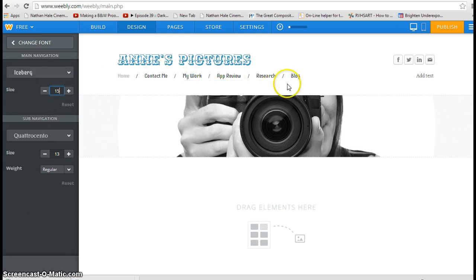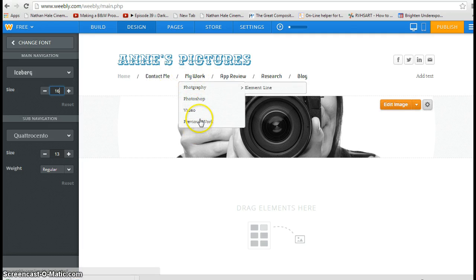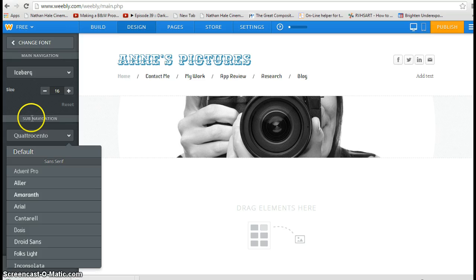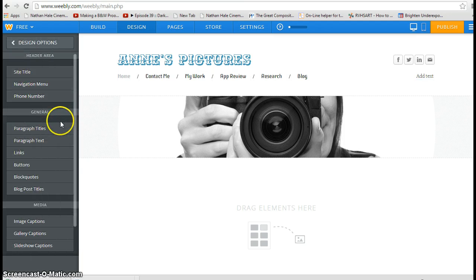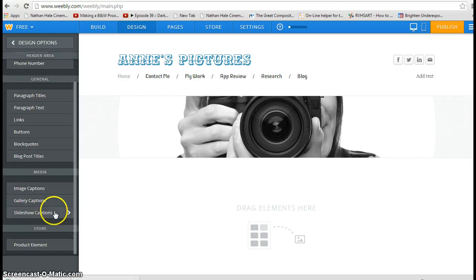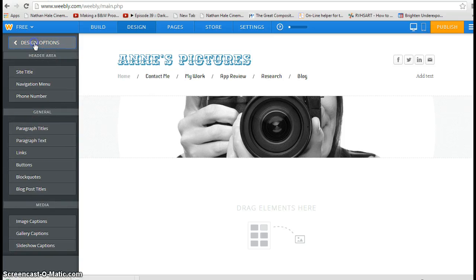And then if these are so big that you can't see them all when you hit the publish, you can make things smaller. That's too small. But everybody has different themes, so you're just going to have to play with it. And sub-navigation, that's where underneath my work in photography, you can pick something else and change the color there as well. Or maybe it won't let you change the color. It looks like it won't let you change the color. If you know coding, HTML or CSS, I'm pretty sure you can go into the coding and change it there if you want to check that out. And then you've got links and buttons, image, gallery captions, and you can kind of play around with that kind of stuff there.